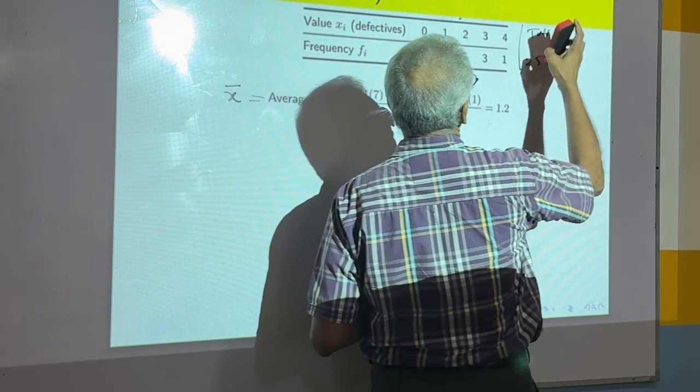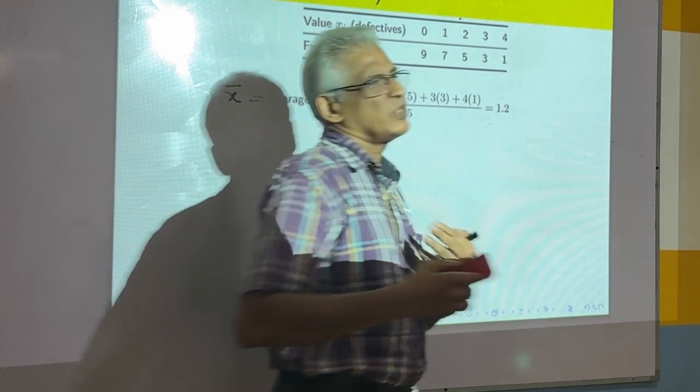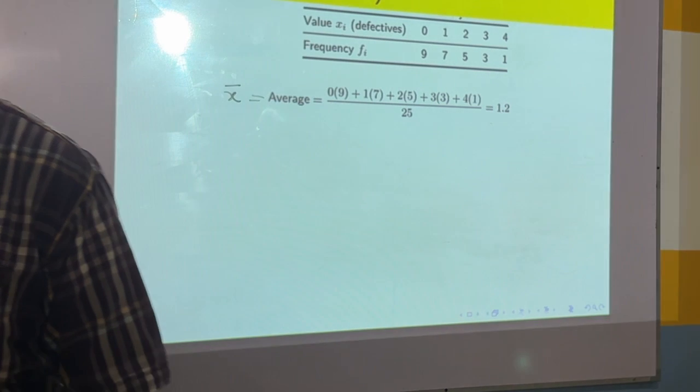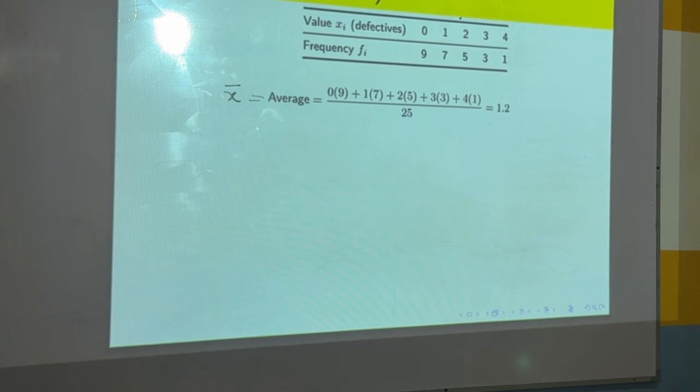But general practice. But there's a reason for that also. But at the moment I cannot explain the reason for that. So just remember, as a general rule, usually when you report the mean, you report the mean with more decimal places than the data has. Right.